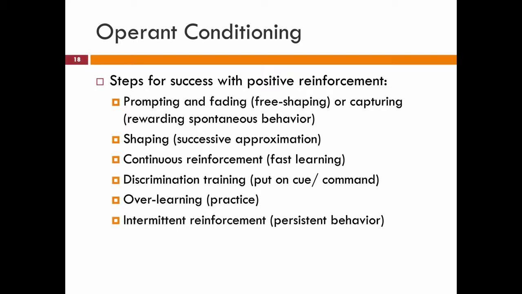Once we've learned to put it on cue, we start to overlearn, and essentially all this is practicing, practice, practice, practice. Practice makes perfect, right? The more we practice, the more muscle memory we have, the more automatic it becomes. Once we have practice and we are very proficient in the behavior, then we can start to take it onto an intermittent reinforcement schedule, which means that we reward every couple repetitions of the behavior. Or maybe we use something like praise rather than food every time. And this actually creates a very persistent behavior.